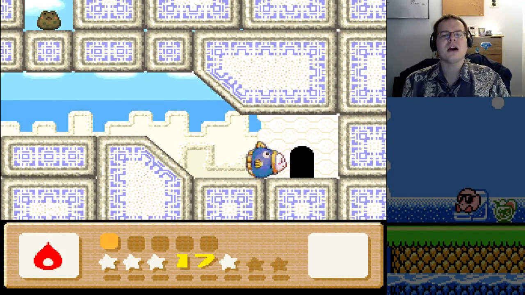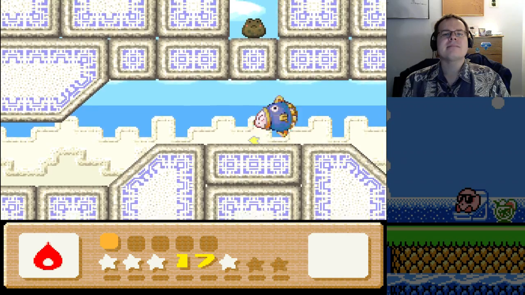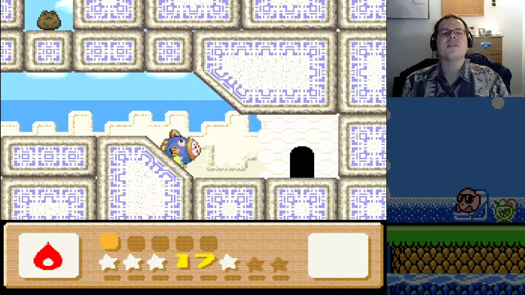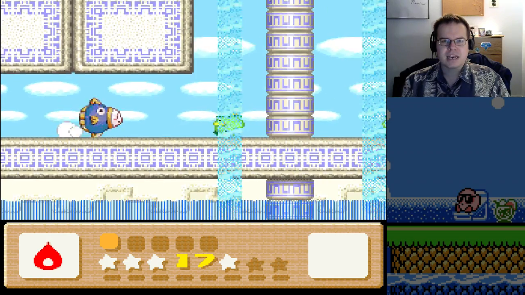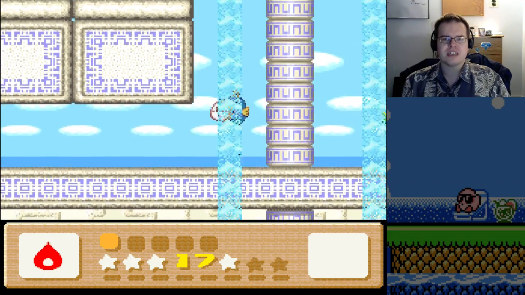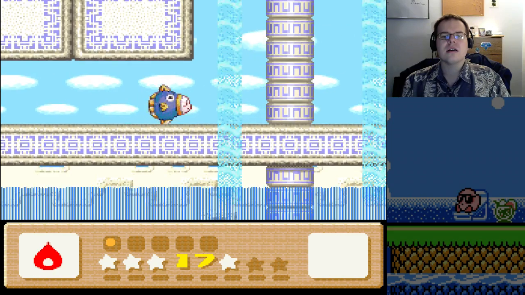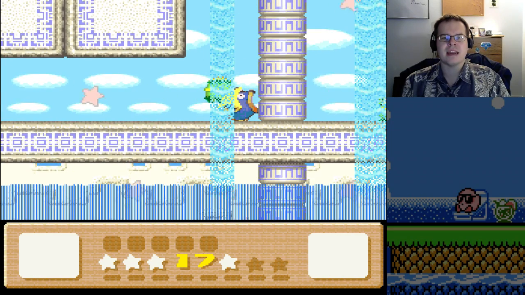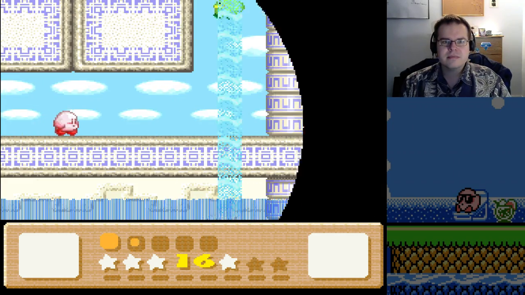Oh, looks like those might be ice blocks up above. No, there's a symbol on them. I think that's Spike. I guess we'll see in a minute here. Oh, man. Okay, so we're probably gonna have to redo this level then. That's fine.